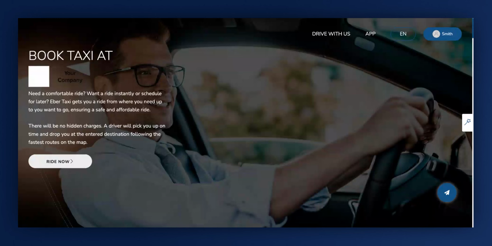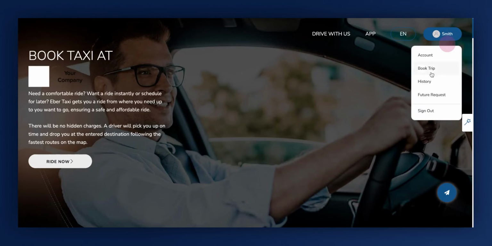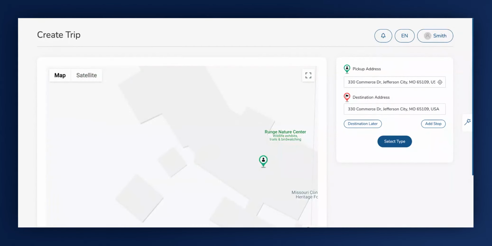Hello there! In this video, we're going to explain the concept of rich area surge. Firstly, we need to log in, and after that, we proceed to select the Booking Trip option from the menu. On our dashboard, you'll notice the pickup address and destination address fields. When we add a destination address, we can better understand the use and purpose of rich area surge.